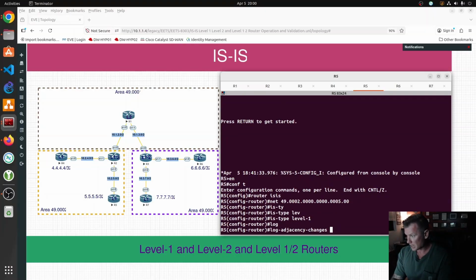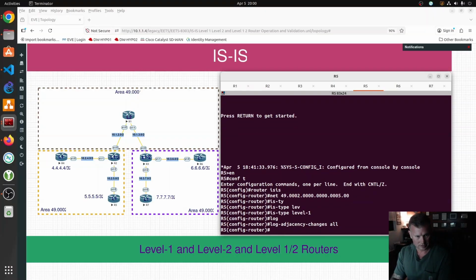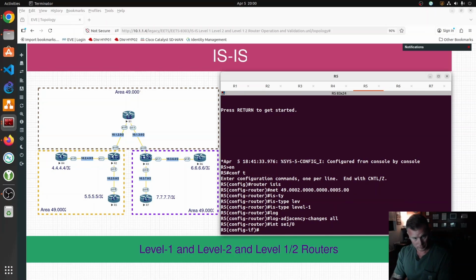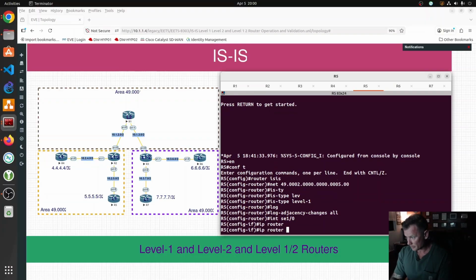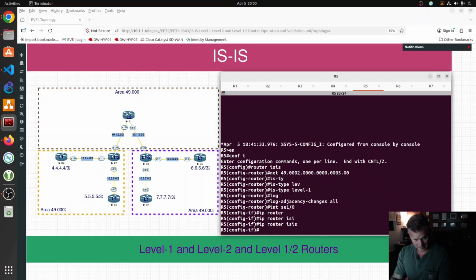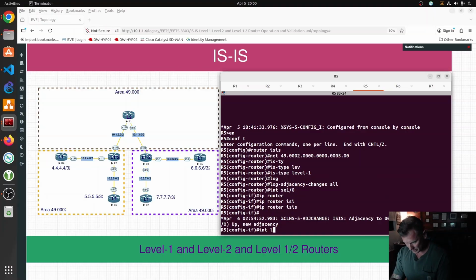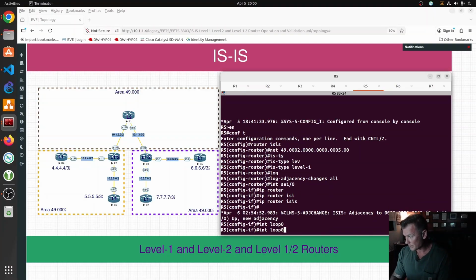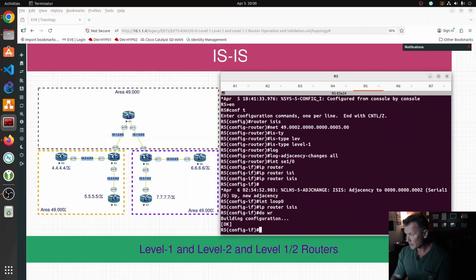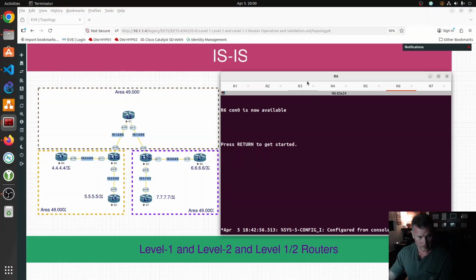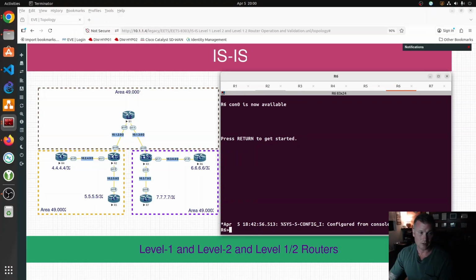We'll log adjacency changes just as the others, and now we'll get into serial 0, and then we will do an IP router ISIS, and then the same thing here. We're going to get into interface loopback 0, and same thing, we'll put in the ISIS area, and we will write our configs. So router 5 is a layer 1 in area 2, just like router 4.